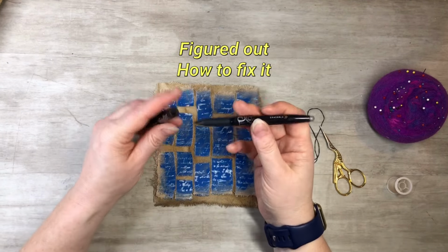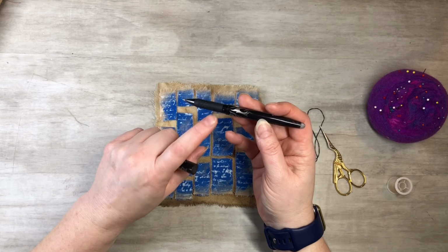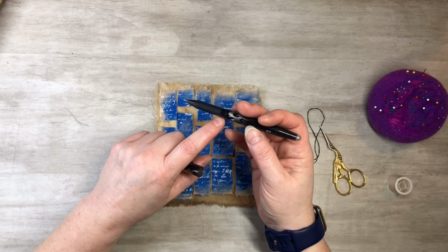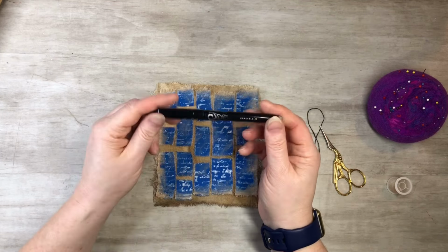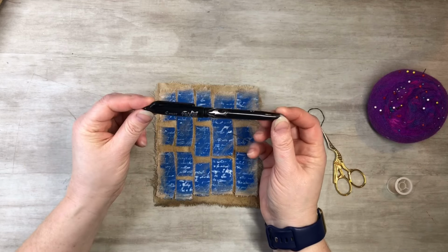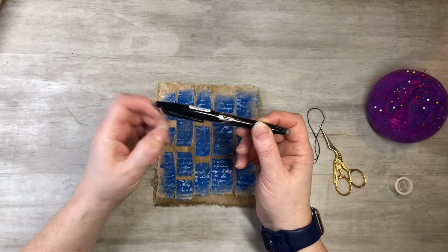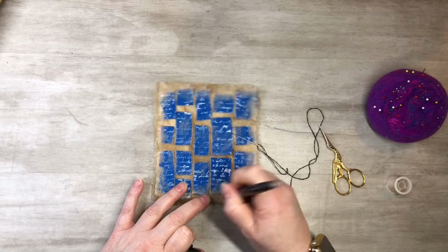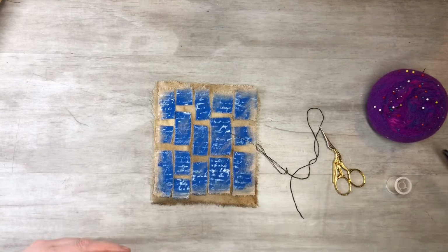I'm going to have to see if I can fix it. Let me know in the comments down below if you know how, because I know it's full. My mom sent me a big old box of fun things with material and fabric and stuff, and she said this pen was working when she sent it. And it came from Alaska. I don't know, maybe the pressure of shipping or something. Let me know in the comments if you guys know how to make a pen work again. Maybe hot water, or I have no idea. I'd love to know how to get this working again.